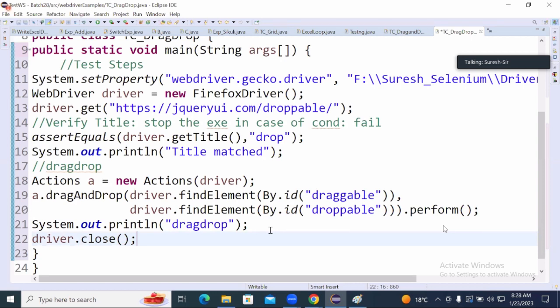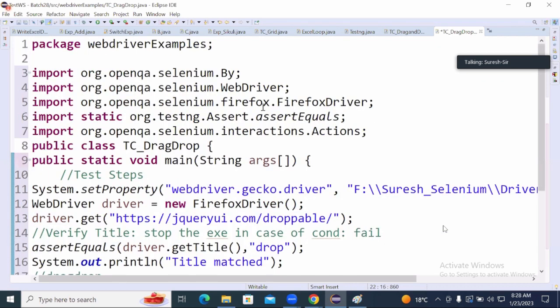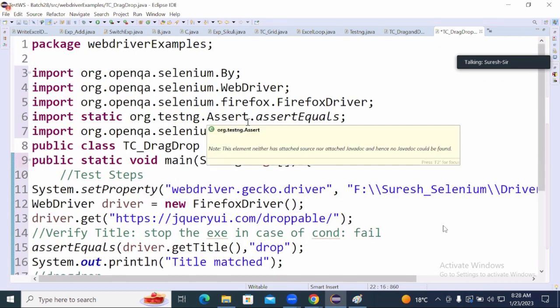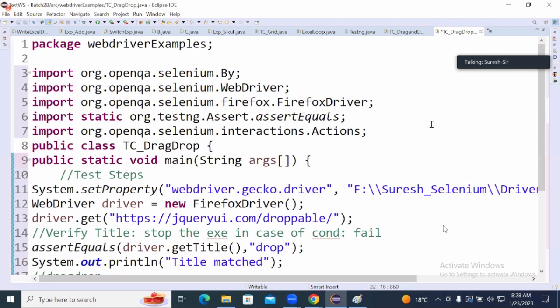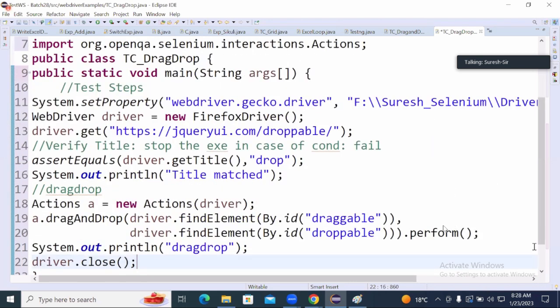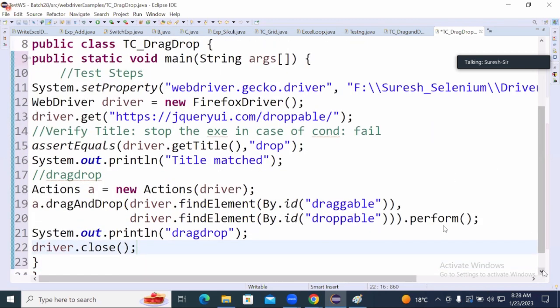Now we can see here, we import all the required packages, then create the class and main method, then provide the path of the exe file, launch the browser, and enter the URL.